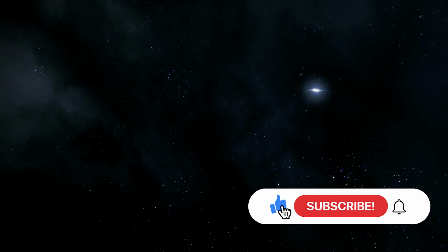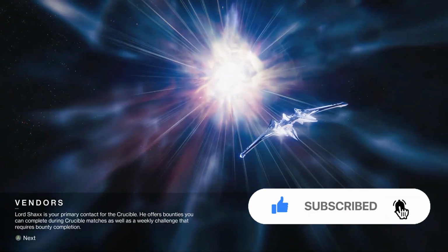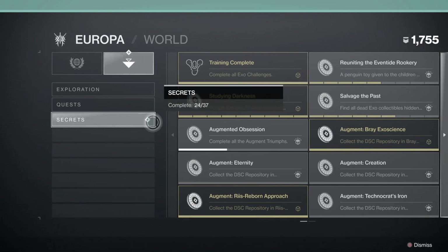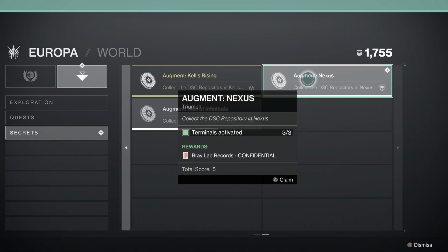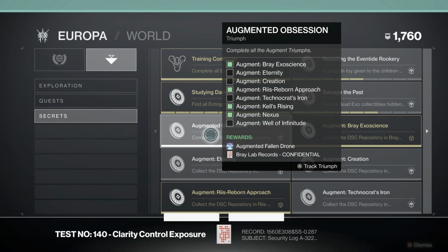Today I'm going to be showing you guys how to find the scanner location in the Asterion Abyss, and we're going to be taking a look at the Nexus drones. So if you did Well of Infinitude drones last time, the clip zone was Asterion Abyss, then we're going to be doing Nexus today. If not, you can check that video out as well. You're going to need to complete both locations for the Augmented Obsession Triumph.